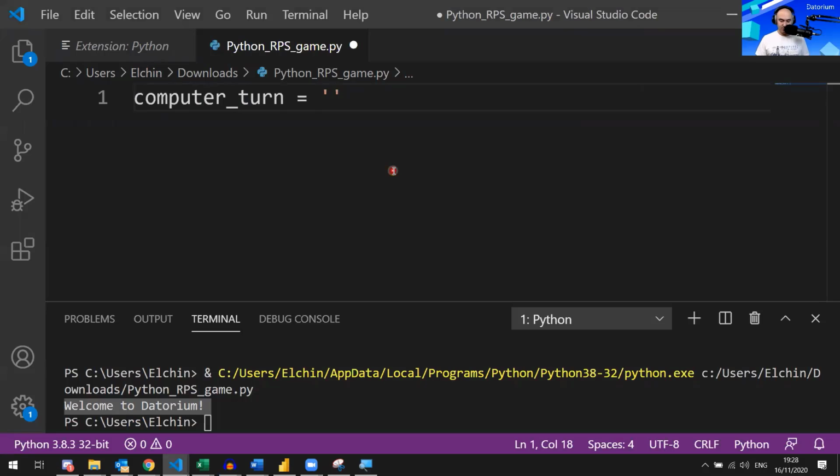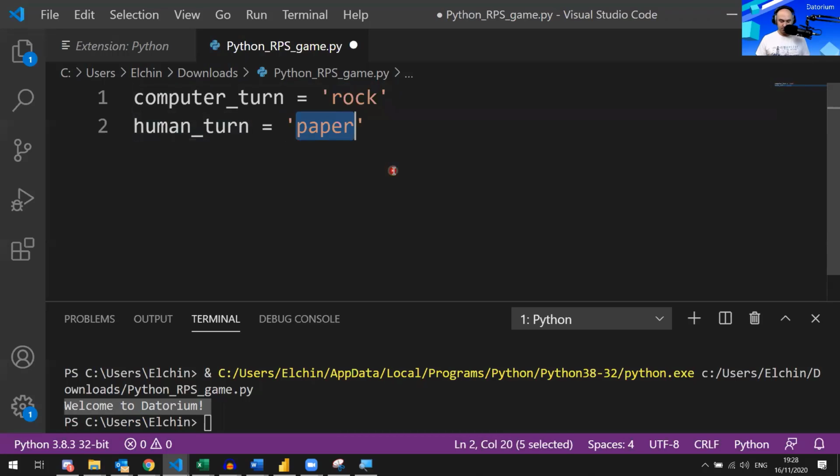Let's call it paper. And human turn, or let's do rock. Human turn becomes paper. Okay? What does it mean? It means that we just create two variables in memory, computer turn and human turn, and put some values inside. It's easy, right?